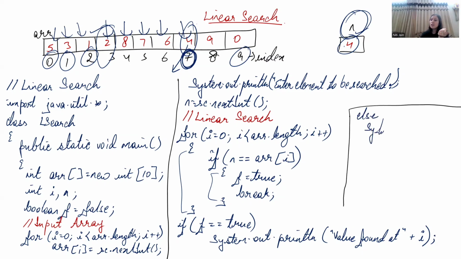else में हमने लिख दिया System.out.println, and within the brackets मैंने मेंशन कर दिया the value is not found. You can print this message or any message if stated in the program. End of main and end of class. So you can even include one more message over here, printing the result.